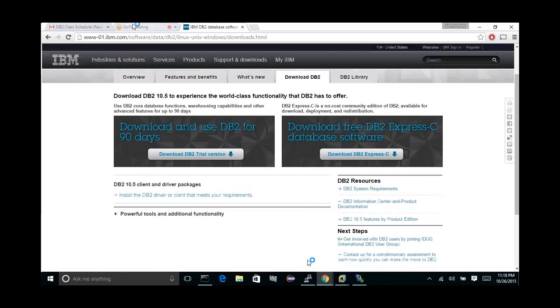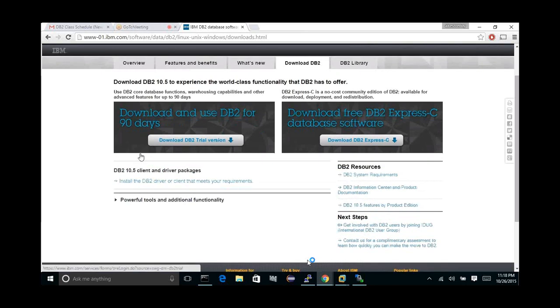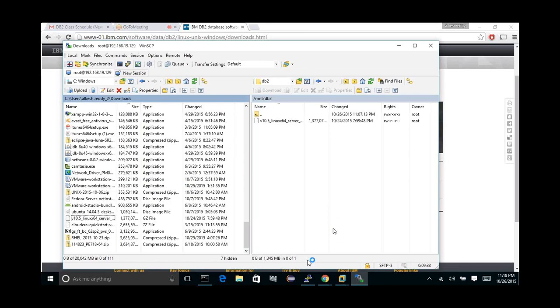It's equivalent to a basic developer version. So you don't have HADR, you don't have high availability, the basic replication. A lot of features won't be there. The basic RDBMS stuff works, but not the advanced features that DB2 offers.